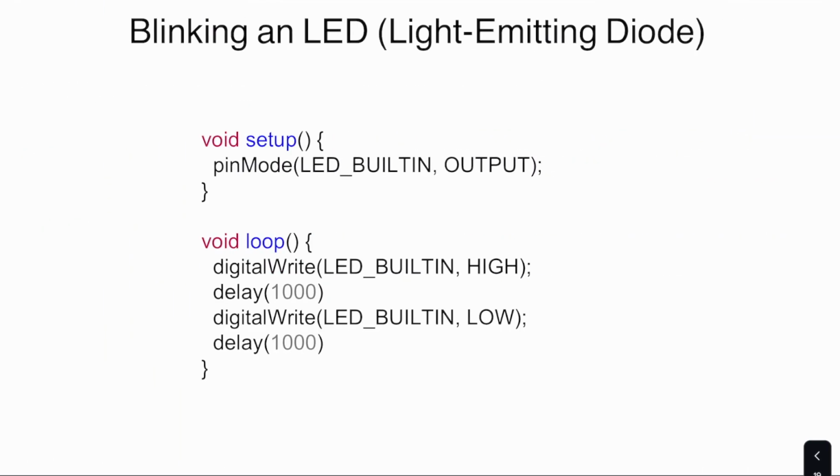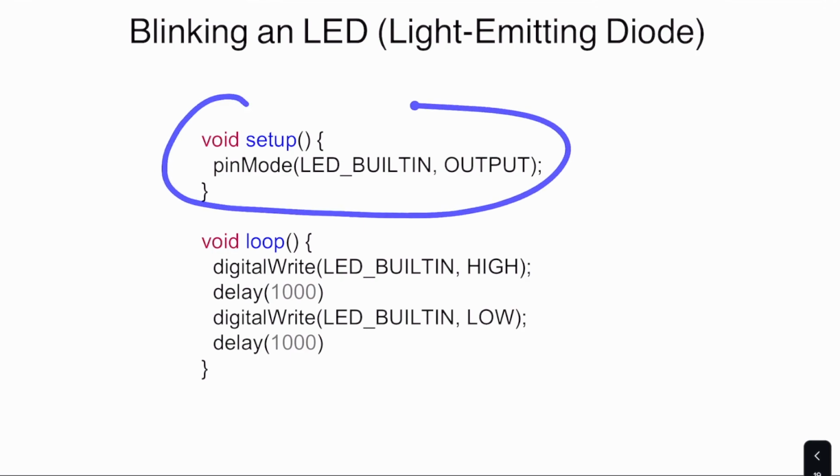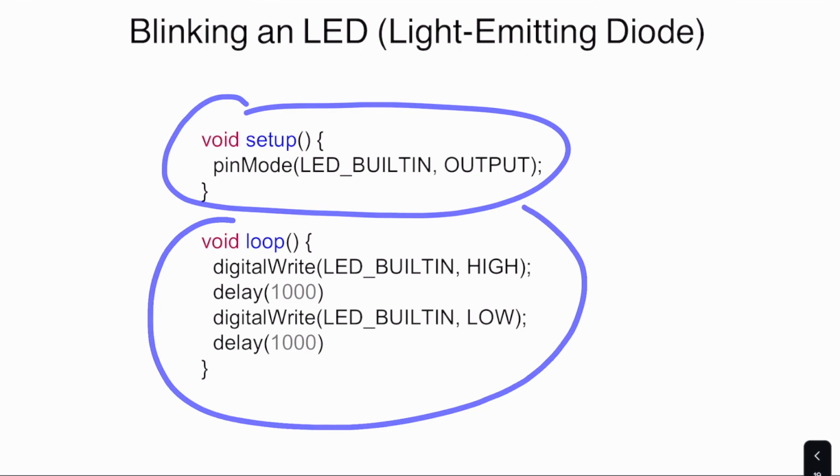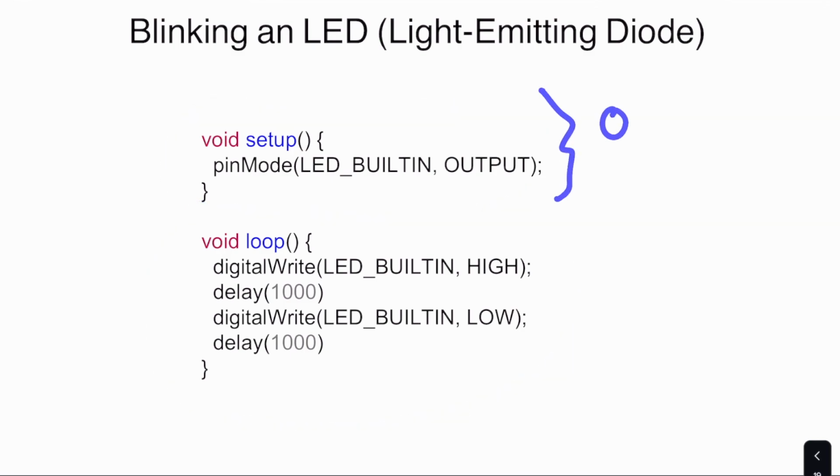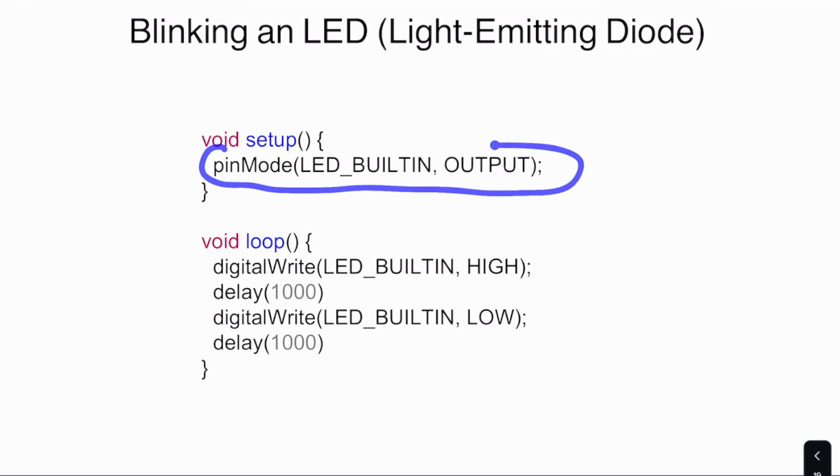So given that, let's look at what this blinking sketch would look like in Arduino. We have our setup code, and we have our loop code. Compared to JAG, this would be just anything outside of main. But unlike an interpreted or bytecode language like Toit or Python, most of your code needs to reside inside of a function that can then be called and jumped to, instead of just running when the program starts, or rather when the bootloader jumps into the application section.